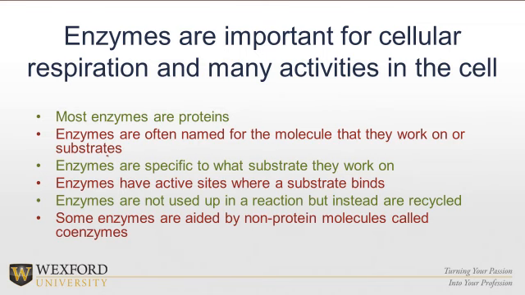So what do we want to say here? First of all, we're going to look at the same slide again later on, but let's go over it bullet point by bullet point. Most enzymes are proteins. In fact, several years ago, it was said enzymes are proteins. Now we realize that in some cases, RNA can be used as an enzyme, but 99% of the time, enzymes are proteins.